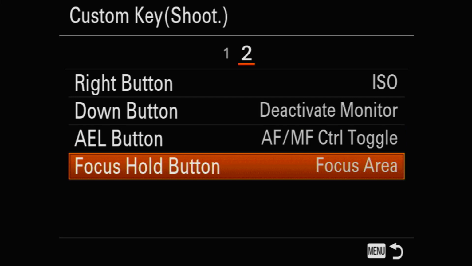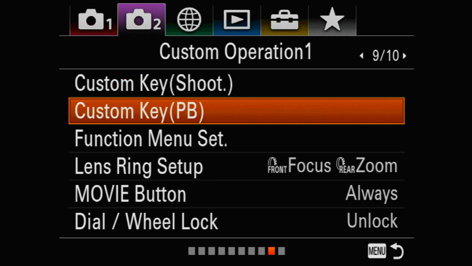Focus hold button is focus area. That's the side button of your lens. On the left hand side, you've got a button just back from the aperture ring, and also above the focus limiter switch, which gives you full and infinity down to 3 meters. That button there used to lock focus, which I never use because I just toggle the AEL button all the time. But that means you can quickly switch the focus area. So if you've got your eye up to the viewfinder, you can just go dunk and change the focus area quickly. So I've come out of there, and then we've got custom keys.